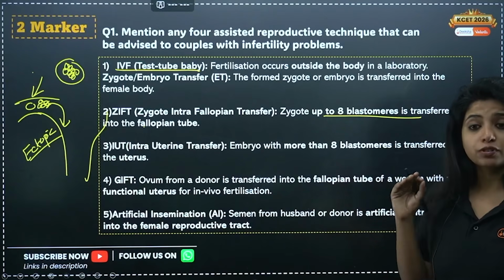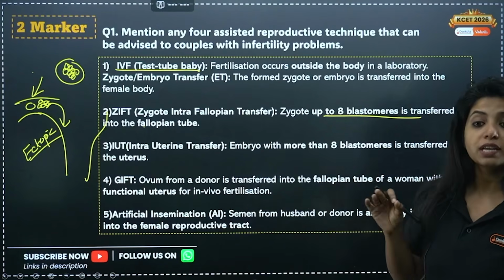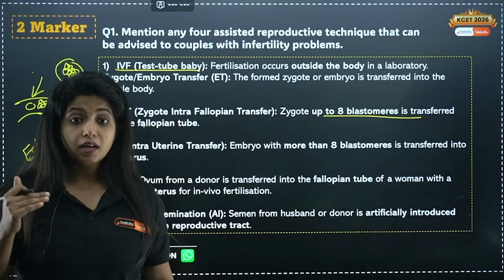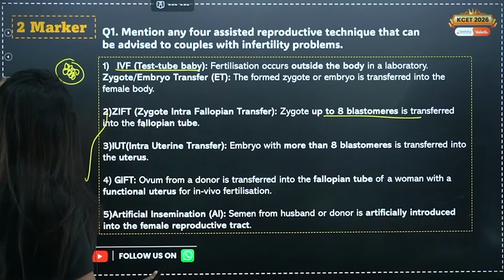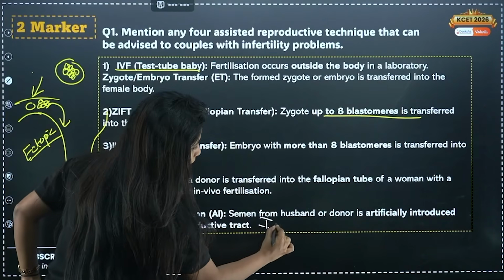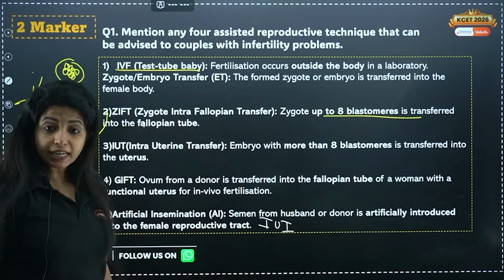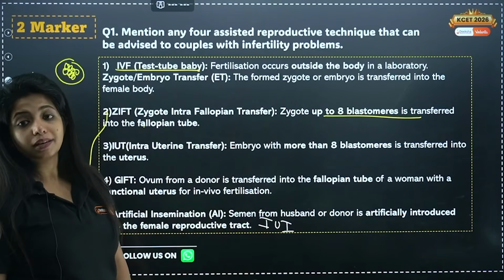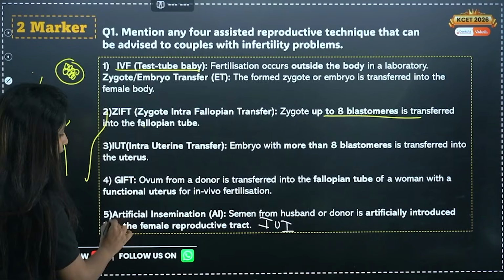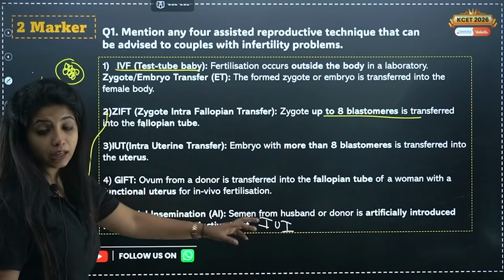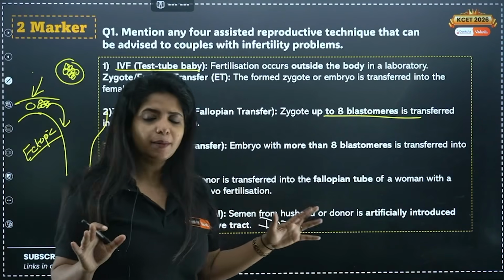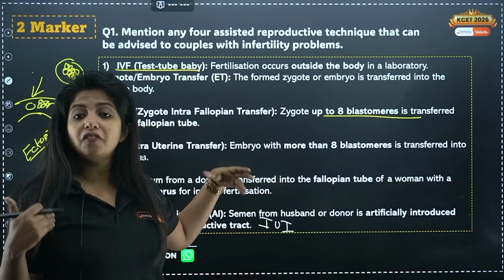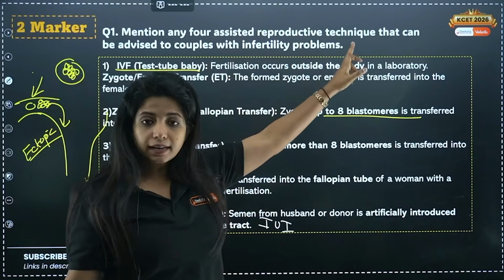In this particular condition, you need to understand that if you are putting it directly inside the uterus, not through the vagina, you will call this intrauterine insemination. What do you call this? Intrauterine insemination. You are putting inside the uterus directly. That is what we mean by intrauterine insemination. So in that particular case, your answer would be IUI specifically. Over here, if we're just saying that insemination is happening artificially, that is artificial insemination. Cool. So we have studied all the different types of assisted reproductive techniques.